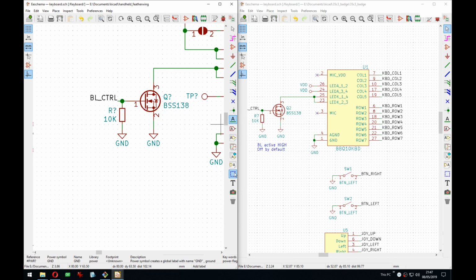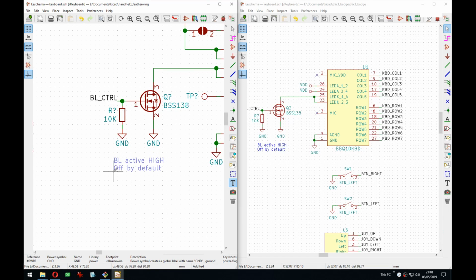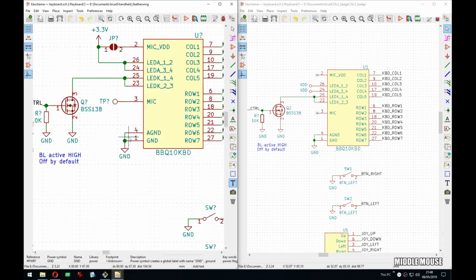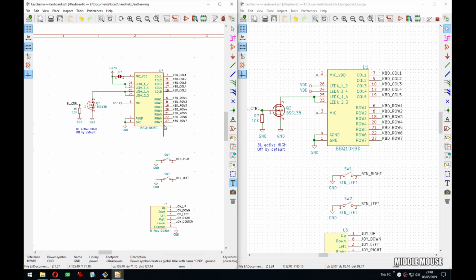So here we are, then we can add, so backlight active. See, on Windows control backspace doesn't work, and I'm so used to it on Linux. So the backlight is off by default. You have to pull the control high. I mean, the MOSFET gate is active high. But as I mentioned, this MOSFET allows us also to PWM the backlight, so we can have control over the brightness. It's not just 100% blinding light.